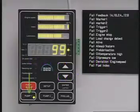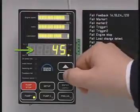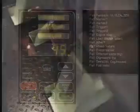Check that one of the pumps starts automatically when the engine starts and that no alarms have been activated. Check that the pressure builds up to 40 to 50 bar and check each of the feedback indicators to confirm that all lubricators are functioning properly.